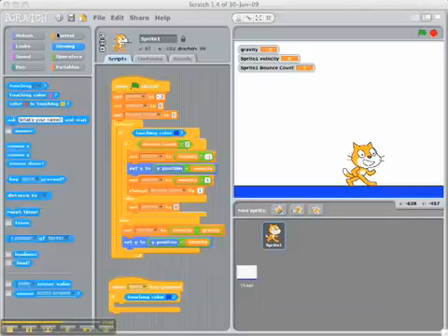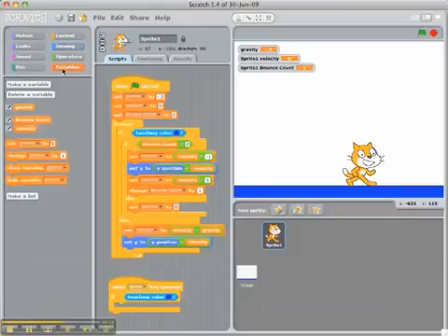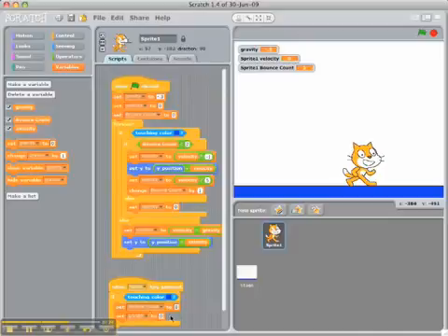And when he jumps, I want to set my bounce count to 0 because he's not bouncing anymore. So I say set bounce count to 0. And we're going to set his velocity to a positive number so he travels upwards. And I'm just going to choose the number 6.